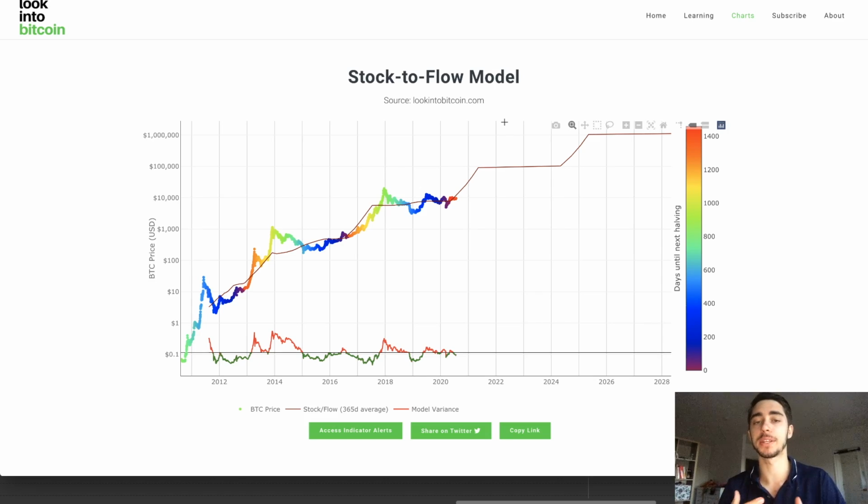Again, the stock to flow, it didn't lose its relevancy by any degree, but at the same time, people stop focusing on it. They wait for the halving event, and then they see it as almost a non-event because nothing happens immediately. But if we take a look here at history, as we look at the previous halving events, we can actually see that we get more and more of a delayed response in regards to the halving cycle.